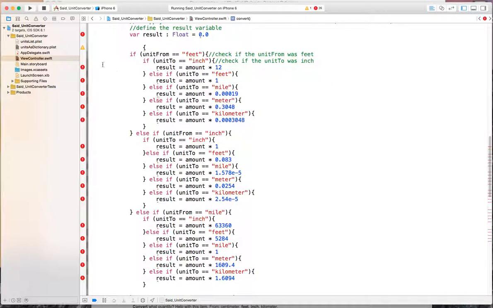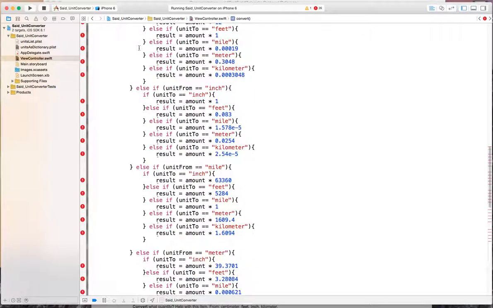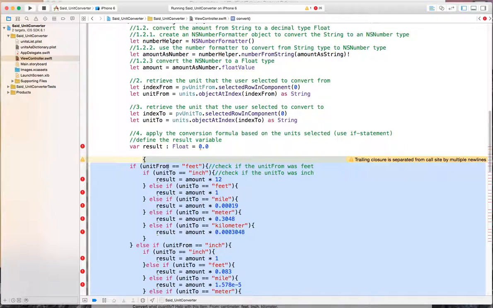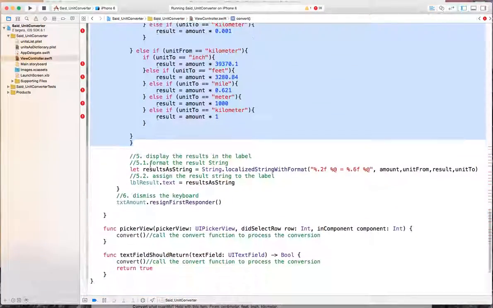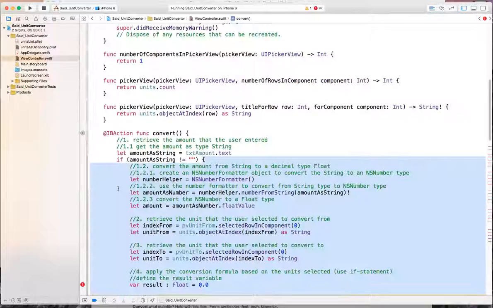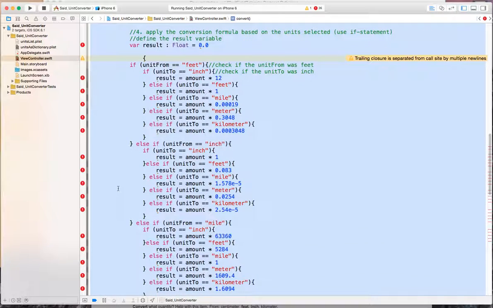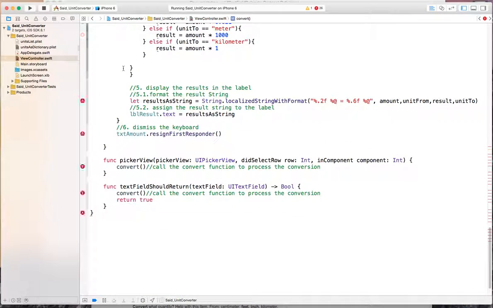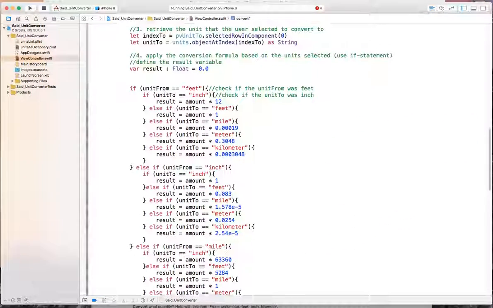It's not happy with that. Oh, I think I know why, because there is this one which closes that, and this one closes the amount. So we can't probably do that with this. Sorry about that.